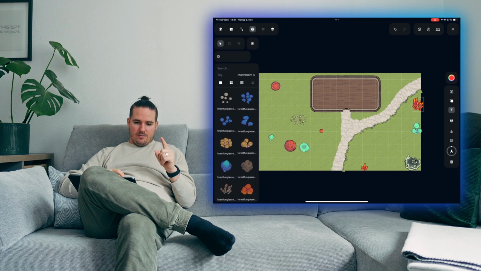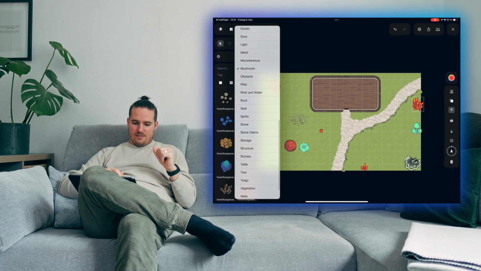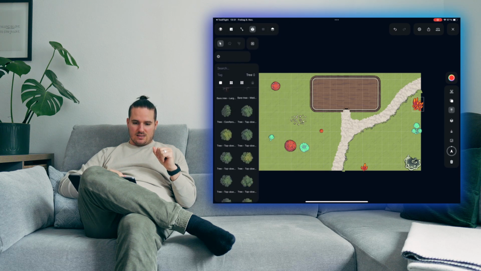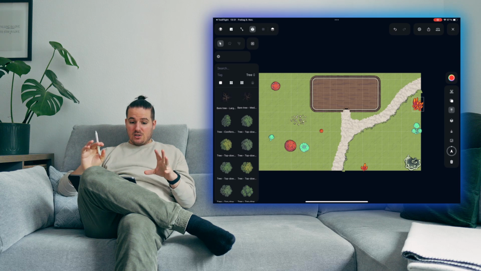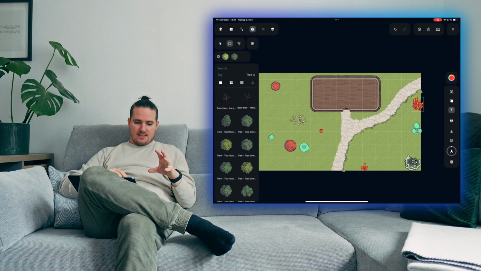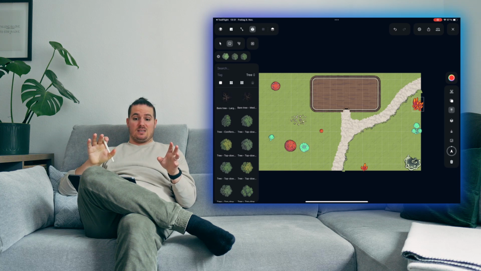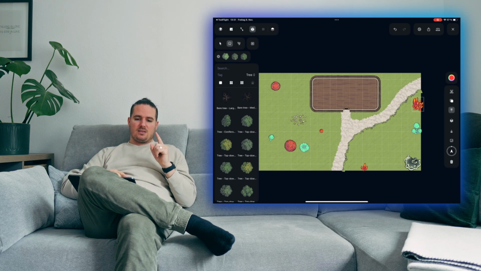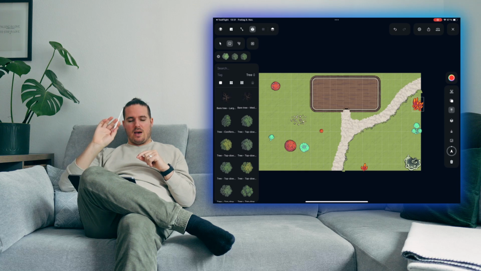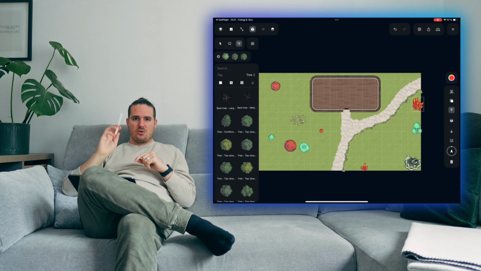Sometimes, however, for example, if we have trees, we can see we have a bunch of different trees, and let's say we have those 3 that I have in the queue right now, and I want to place a bunch of these. What we can do is, instead of a place tool, which is this circle with the arrow in it, I can select this tornado icon.